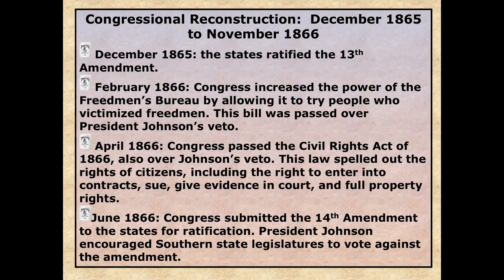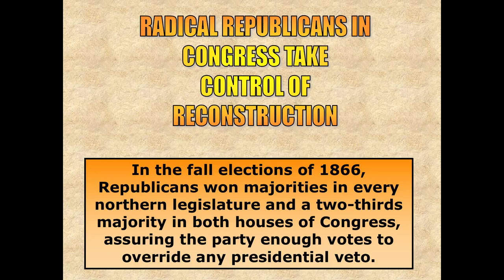The 14th Amendment is going to extend citizenship rights to all males in this country. Females still got to fight a little bit. It's basically all native-born people, but really it's implied as males at that time. Women will get rights a bit later. But with the election of 1866 at the midterms, Congress is going to take control. Congress gains a supermajority, essentially a two-thirds majority of both houses, so they have enough to override the presidential veto, which gives the radical Republicans the end that they wanted to really transform the nation through Reconstruction.